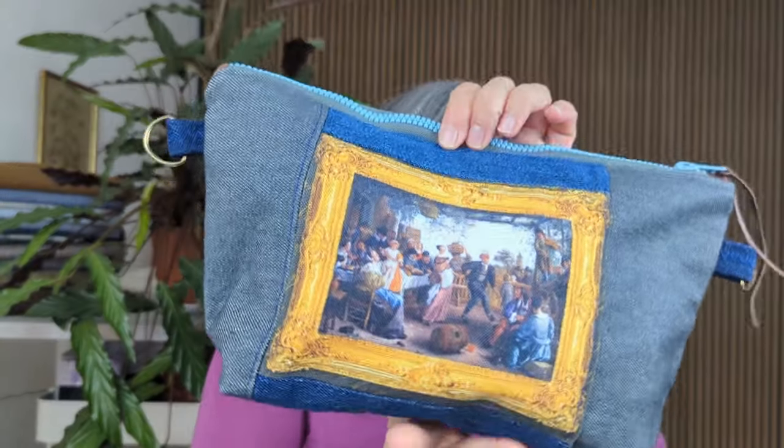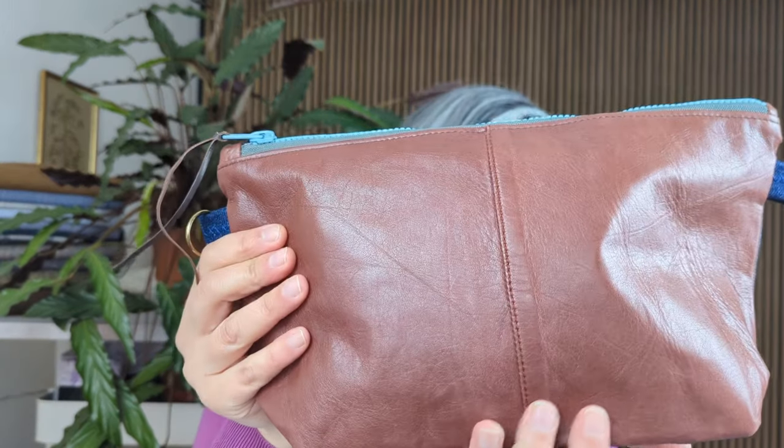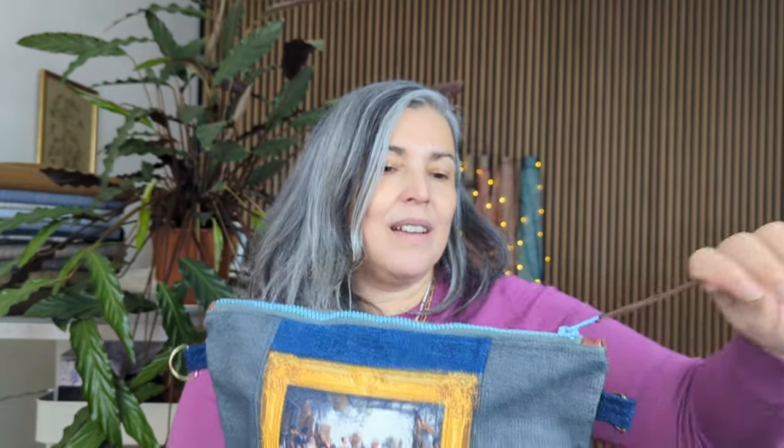Those two have sold very well — people really like that shape. Here's another crossbody; I just need to put the handle on it. I put a simple leather pull and it has an awesome picture from the Dutch Masters — I think it was a canvas fabric — and again that buttery soft leather jacket. It's unbelievable how much you can put inside these bags: your phone, keys, all your daily essentials. Fantastic crossbody.